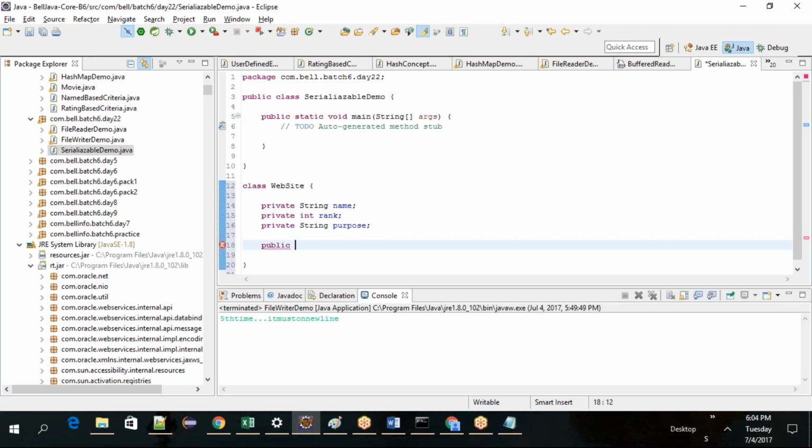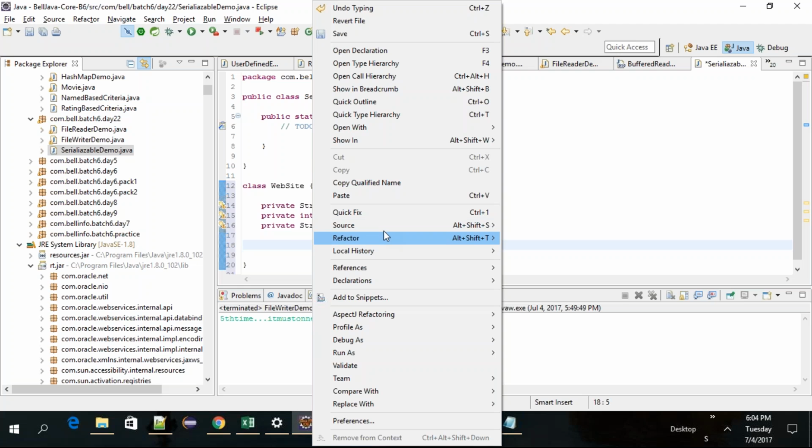Public setters and getters we will create, and the equals method, hashCode method, all things we will do.